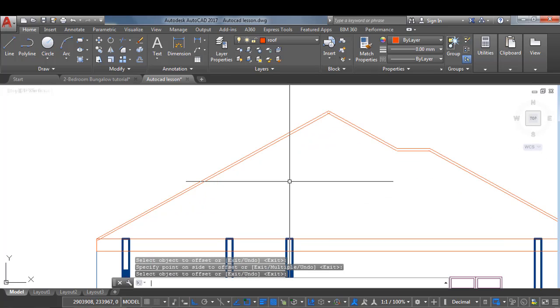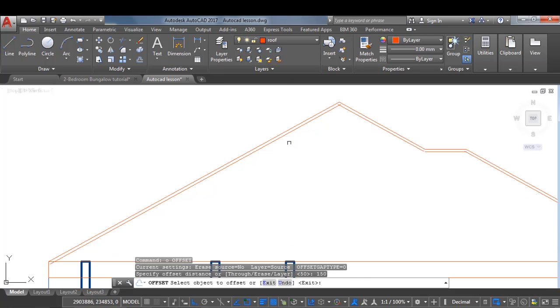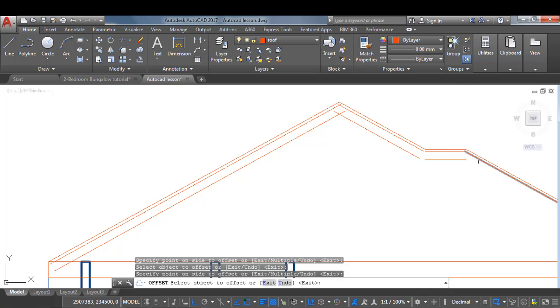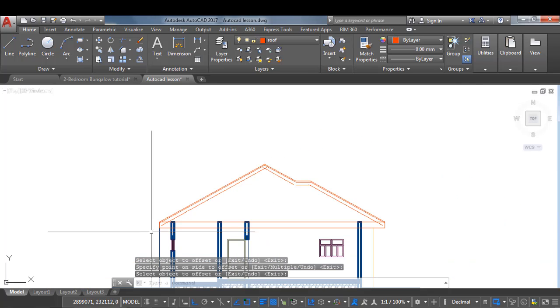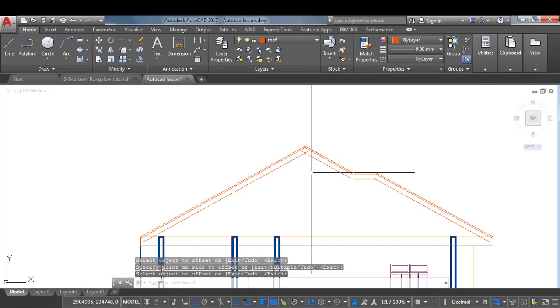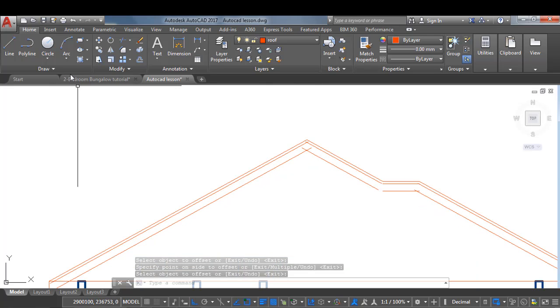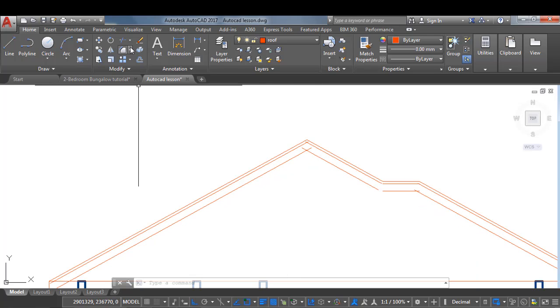By the time you know that, you now set your roof struts. So that'll be 150. You bring it inside. By the time you are through with that, you now use your chamfer.